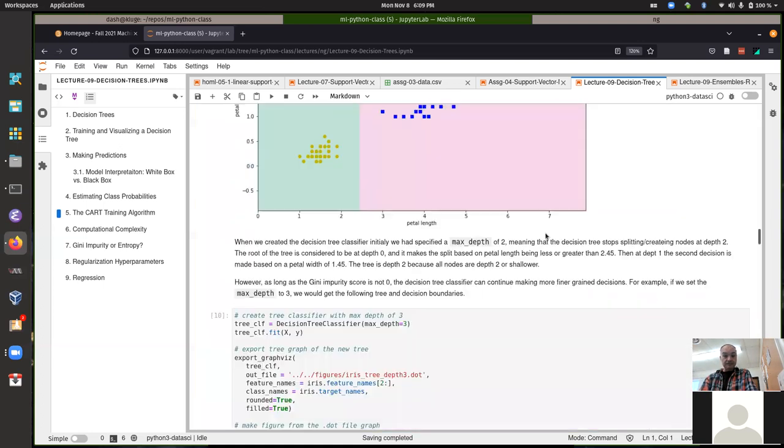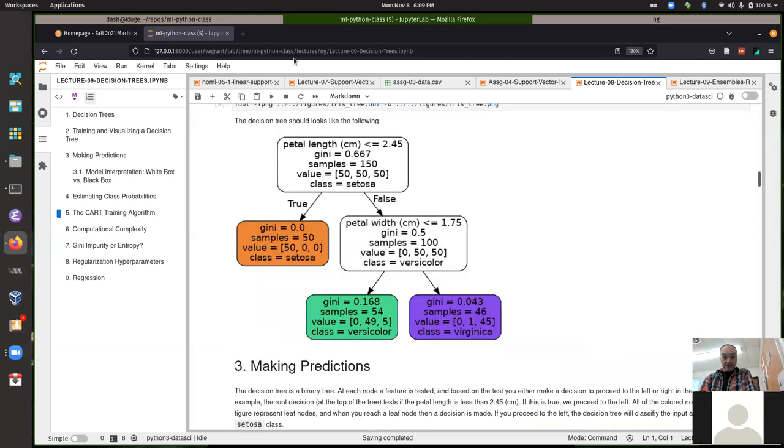Again, if I go back to the first, most simple one, after we came down to here, there are actually only 100 samples left that we're trying to make a new decision boundary on, for which we calculate the cost function for different values of whether we use petal width or petal length, and the location. So the k, which feature, and tk, which value you use for that decision boundary. Over that, we're saying that the optimum at that point of the tree was the feature petal width at tk 1.75. So that gave the lowest cost, so that was chosen, and we end up with this state here.